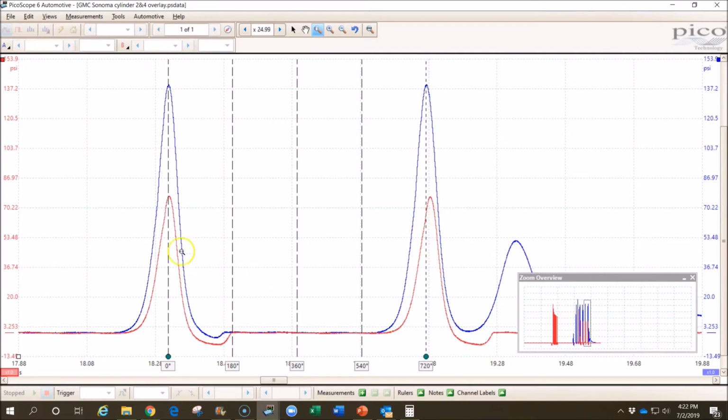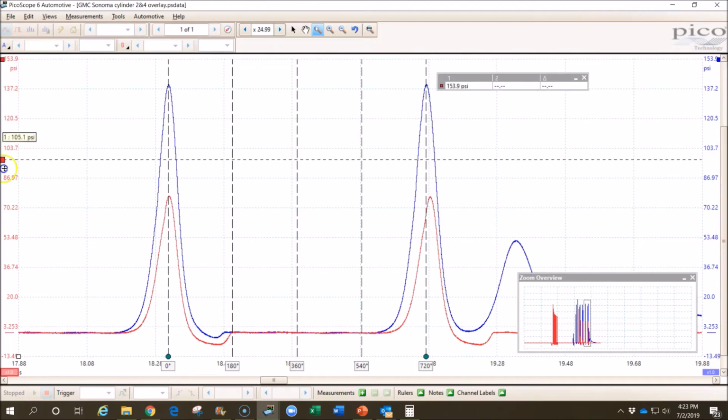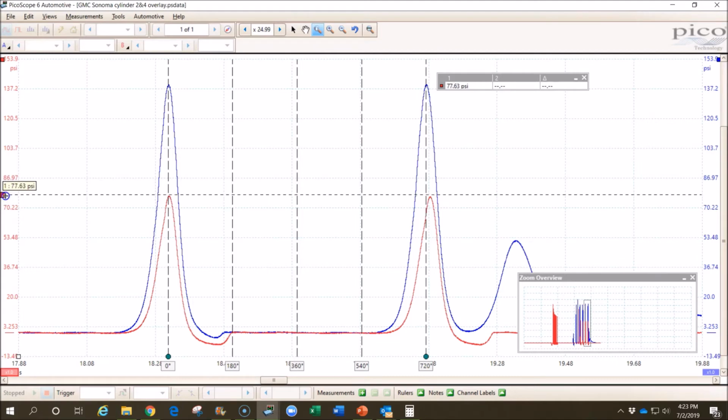Now let's look for any differences. The first difference I noticed is the compression. The compression on the blue cylinder is 140 psi during cranking, and that's good. When I mark off the compression on the other cylinder, and again this is during cranking, I get only 77. And anytime you have compression pressure during cranking that's less than 100, the engine probably won't start if you have multiple cylinders that low, or you'll have a misfire at idle on that cylinder. That's not high enough compression to have a firing event in that cylinder. So there's our first indication that something's wrong in that cylinder.